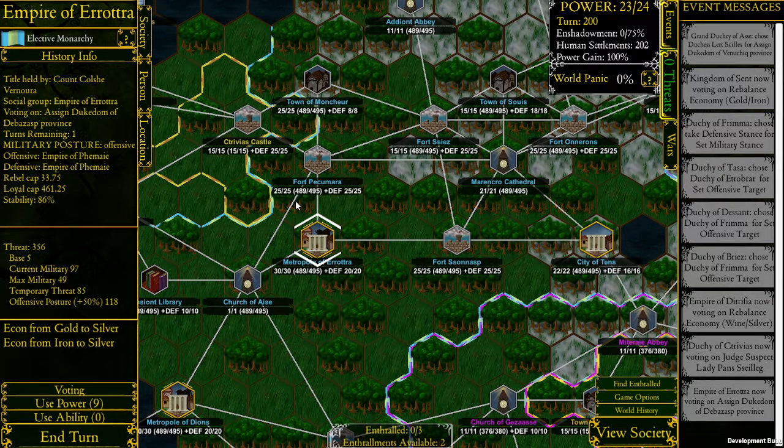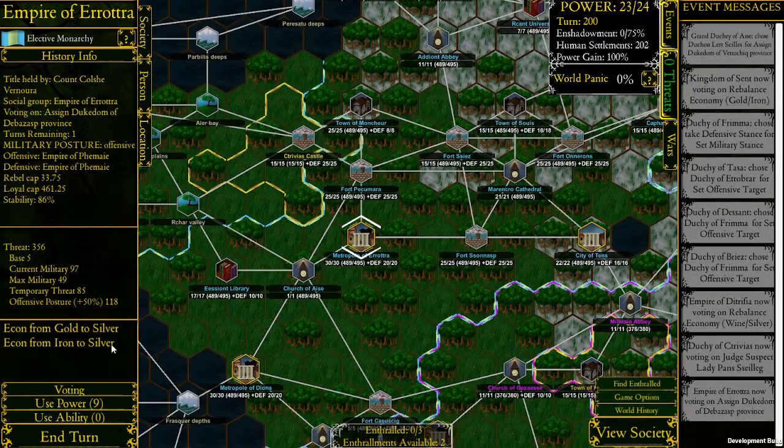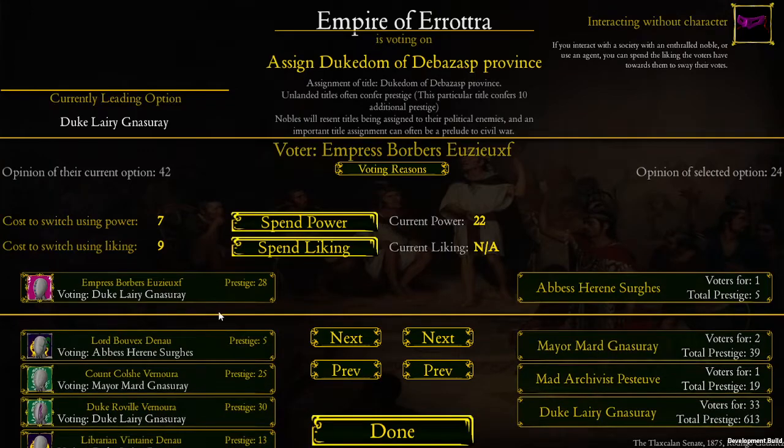So now we can see something really cool about this game: it isn't feudal monarchies. It is in fact voting monarchies. Now, it depends on the amount of power they have. Right now, they're assigning the dukedom of the province of Dista.